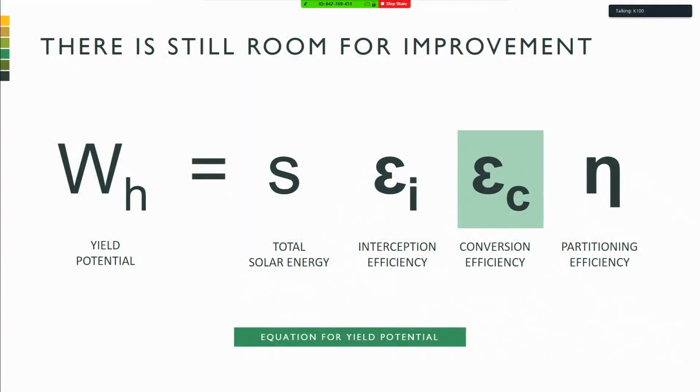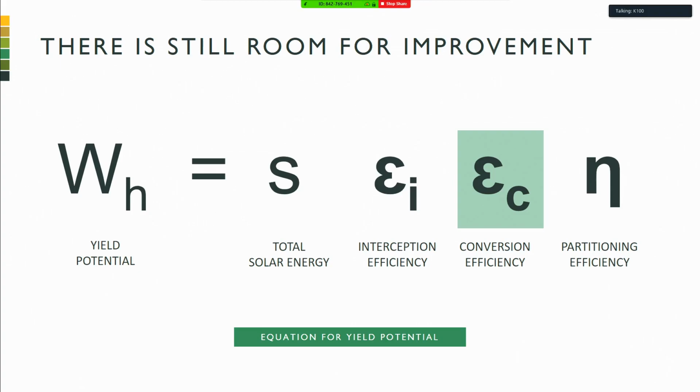And so many of you may have seen this equation before. This is often referred to as the yield equation. What it tells you is that yield potential, and let me define yield potential, is the yield that you'll get out of a crop when the crop is grown in an area for which it's well adapted, it has adequate nutrients, adequate water, and pests and pathogens are controlled, as in lodging. So you can think of it really as the genetic potential of that crop.